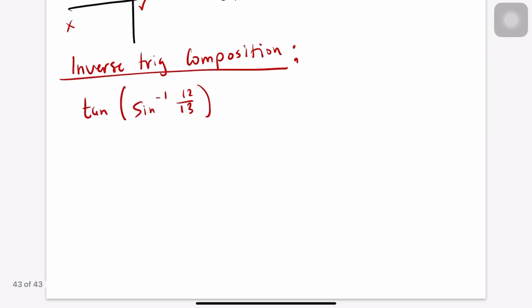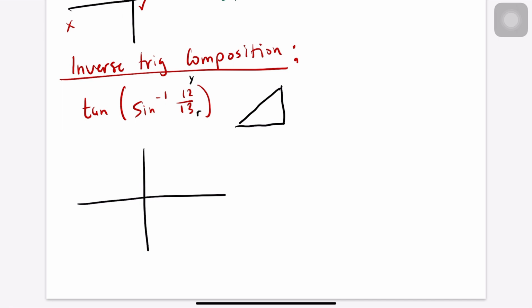Let's do inverse trig composition real quick, please. This is actually not that bad at all. So just bear with me here, okay? If we draw this little triangle here, you just need to go straight to drawing a triangle. So first of all, let's just draw this real quick. And again, as a reminder, this is y, this is r, because we are talking about arc sine. So y is 12, r is 13. And if you really need to know what this is, try to figure it out in your head. Otherwise, you need to do the Pythagorean theorem.